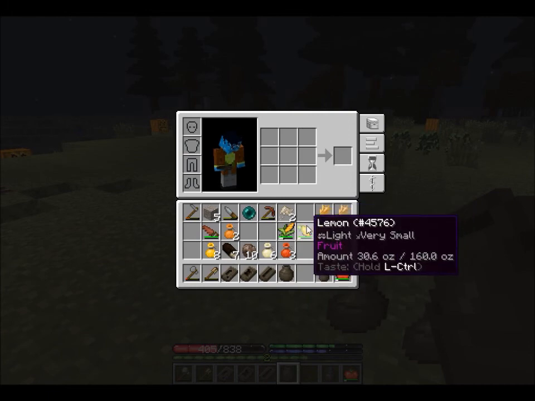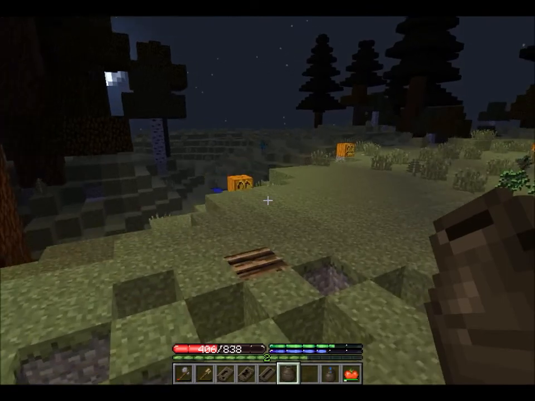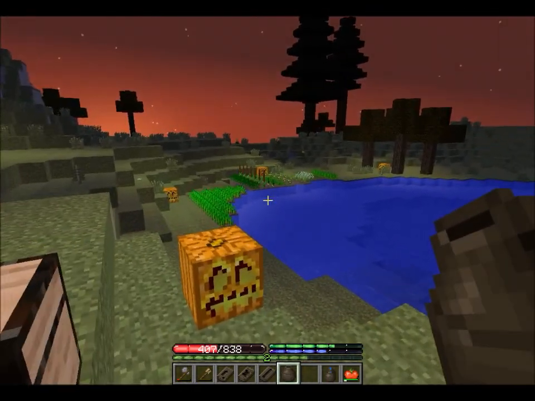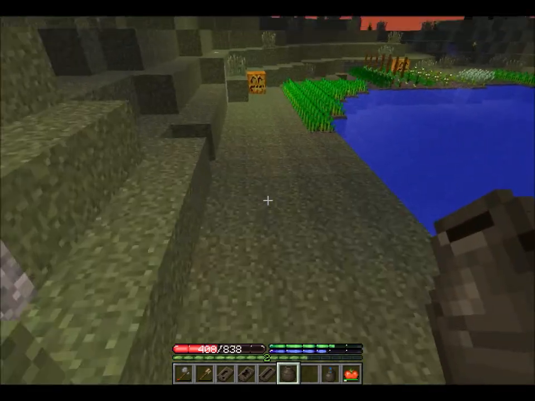I also got some lemons off of my lemon trees, producing lemons. Ooh, it's coming daytime, good. I've killed like 1,000 zombies by kicking them into that ravine. It's a bloody mess down there. I also had to repair my farm a little bit. I wasn't getting water to all of them.